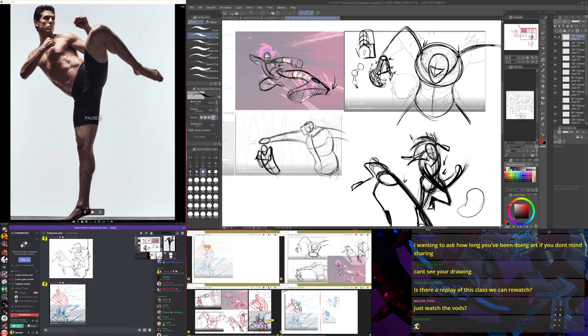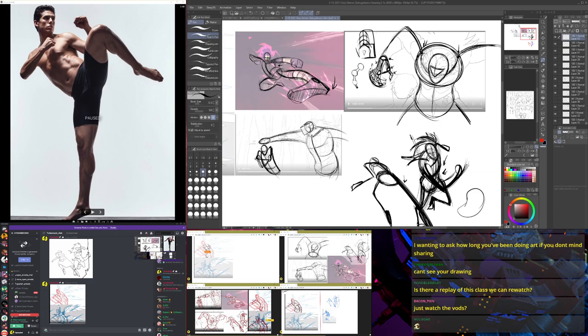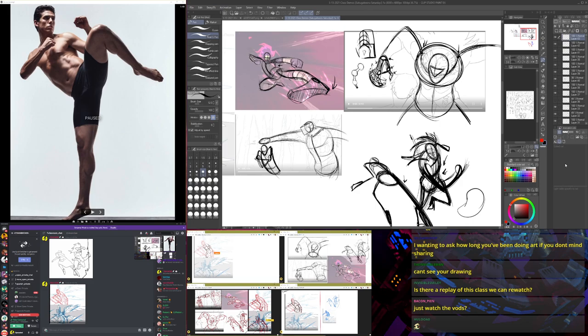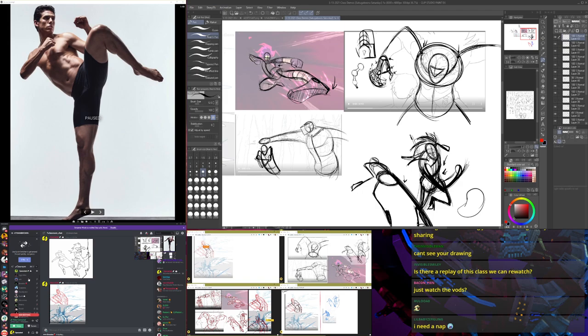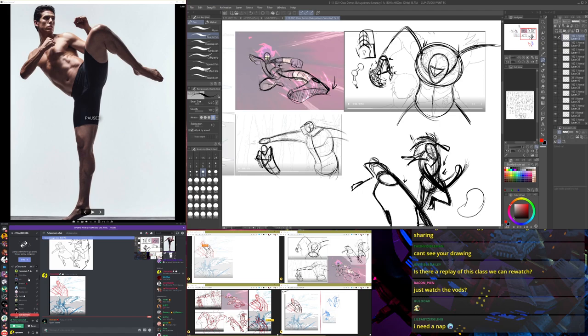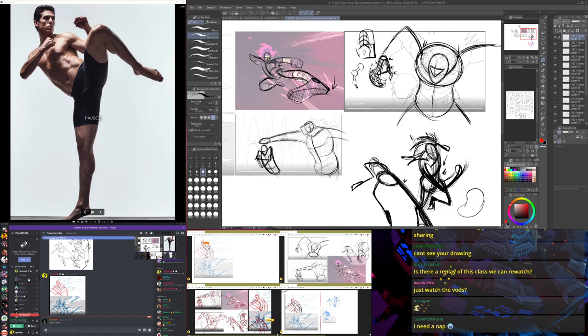So what I want to know is, would people like to do more of these for the rest of the session? Or would you like to do another close out this evening with a set of figure poses? I'm leaning towards doing a time set because I kind of want to show people the value of doing studies like this and then going to doing figure drawing, because little bits and pieces of what you pick up on doing the draw over starts filtering into your observations of the figure.